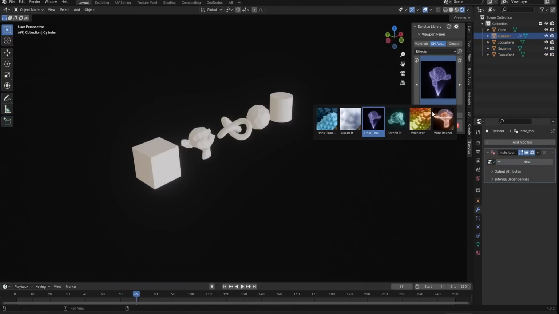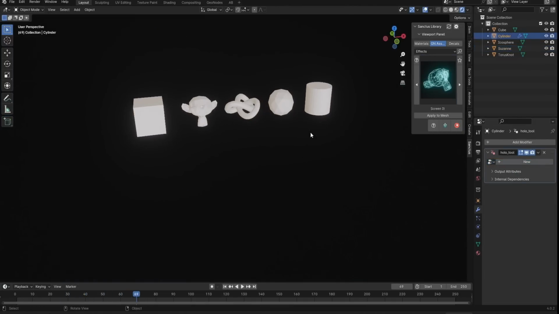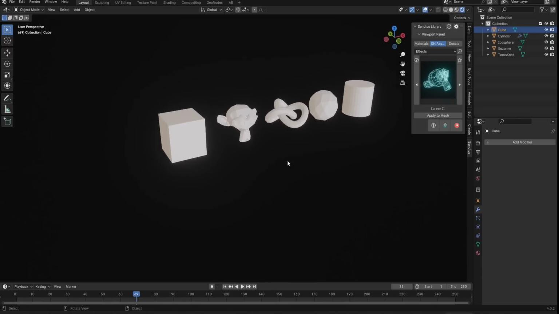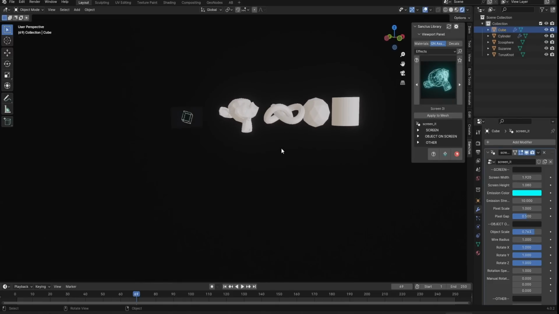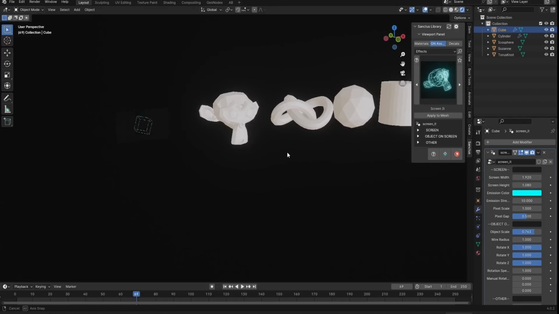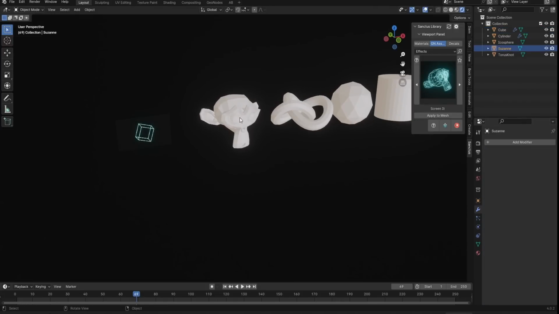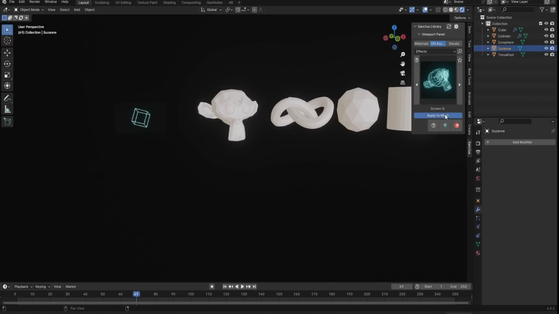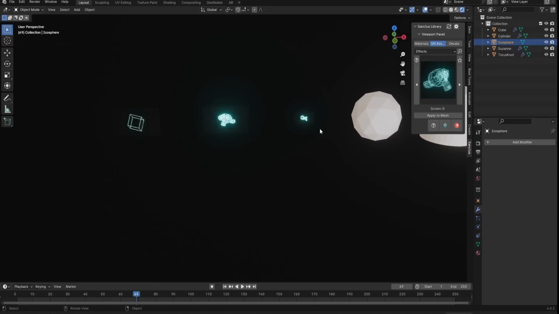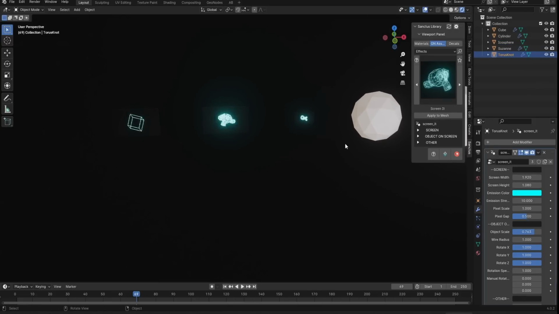We also have the screen. This changes objects into screens. Let's try it. Screens will be the same size unless you change it, and the object will adapt to it. I didn't apply the scale here.